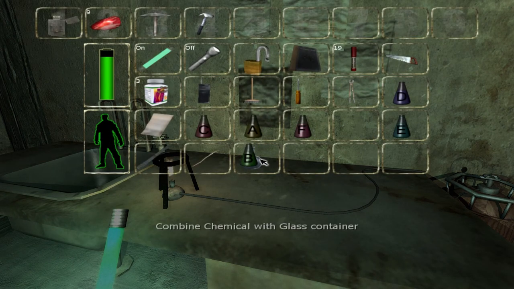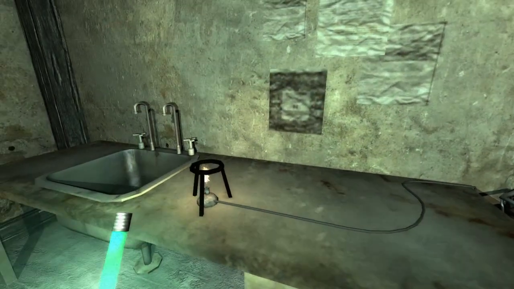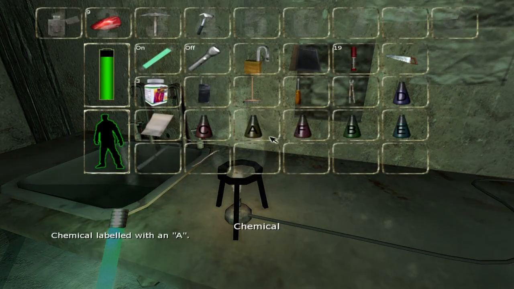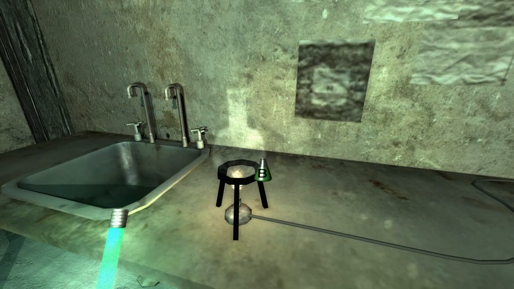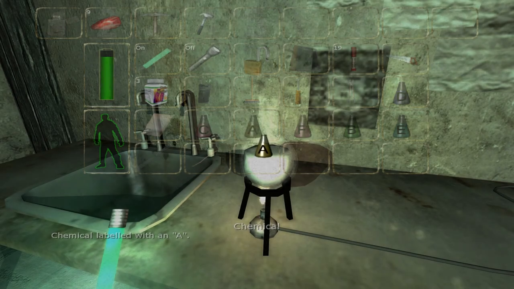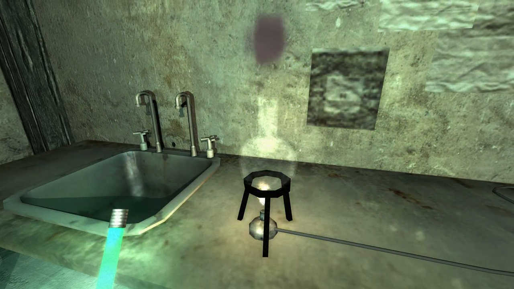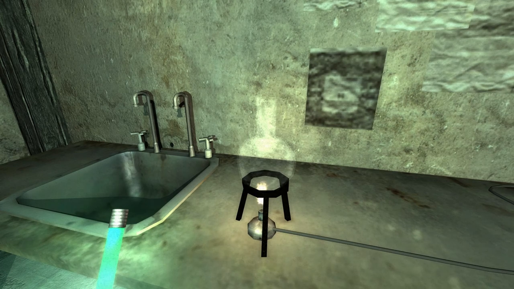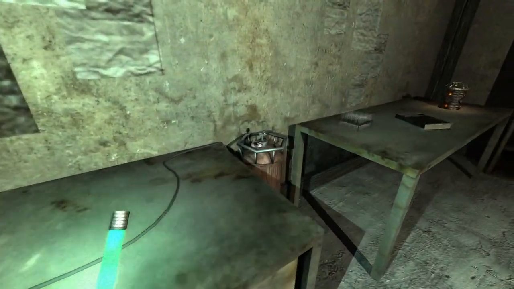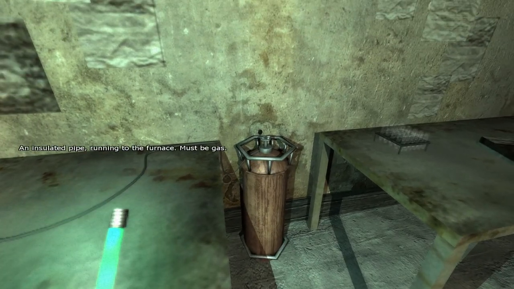So do I just drag it into it? No, not quite right. All right, I probably put it on here first, right? Okay. So, and I'm mixing this one with this. I don't think I did it right. An insulated pipe running to the furnace. Must be gas.